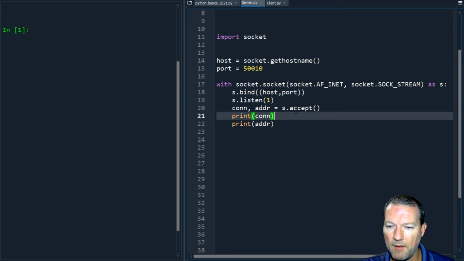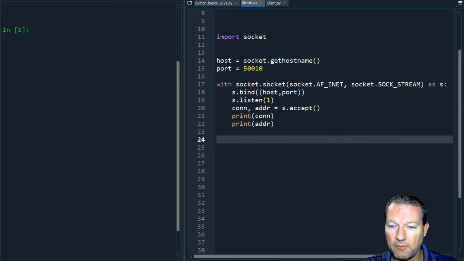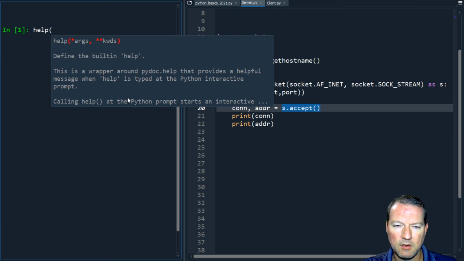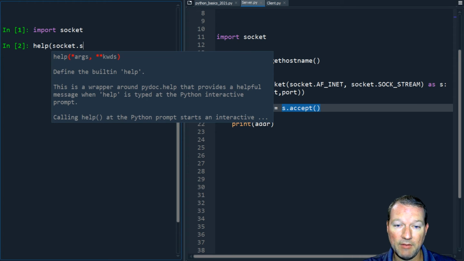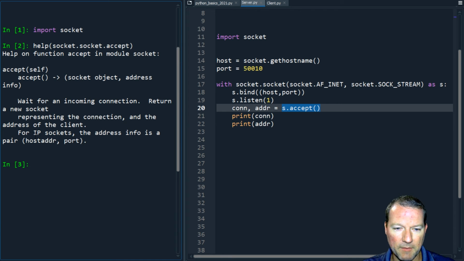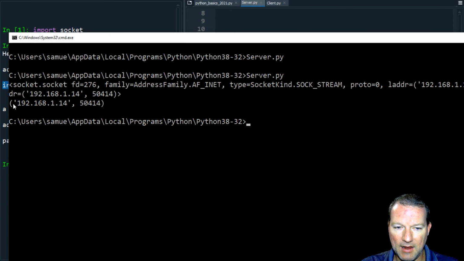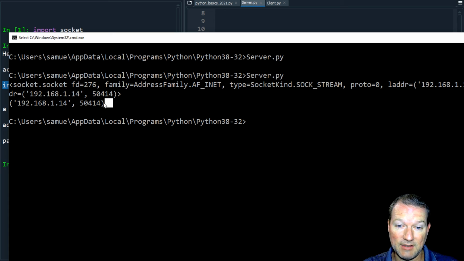So let's look again at what we did. If by chance you have not seen this, we're literally unpacking two elements from here. Actually, I guess we can do a help on socket. We're going to have to do this the long way: import socket, help socket, because I don't have these in memory since it would lock up everything. Socket.accept. Close this out. Okay, so see, host address, port, socket address, address info. That's what all of this is on this line right here, and then it carves out just the address. See how these two are similar? Right here, they're exactly the same.